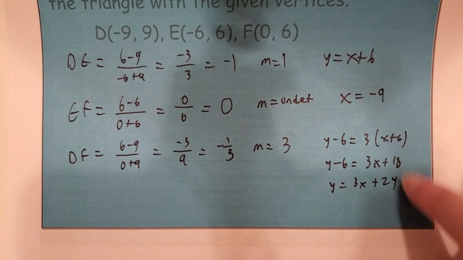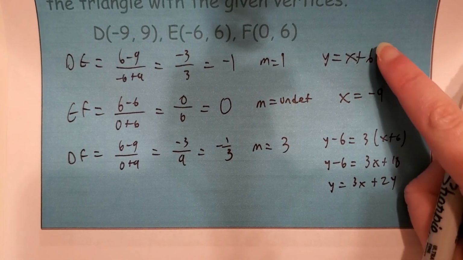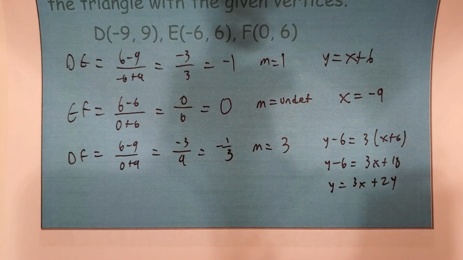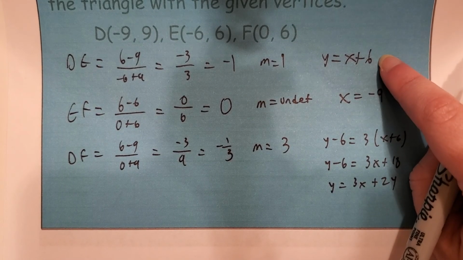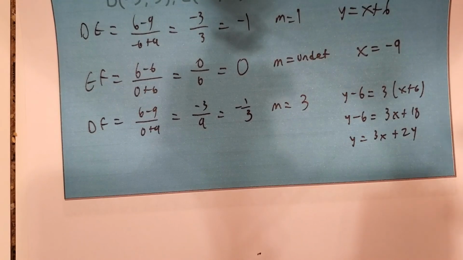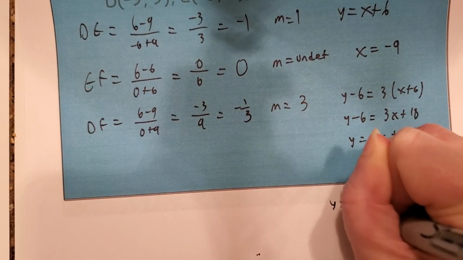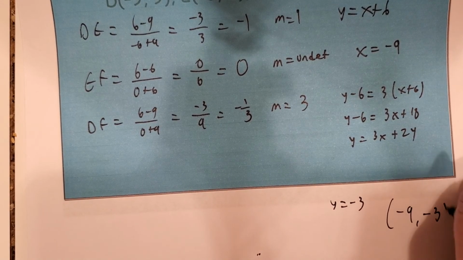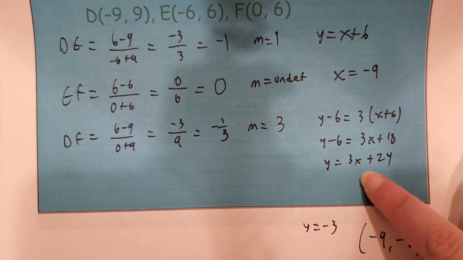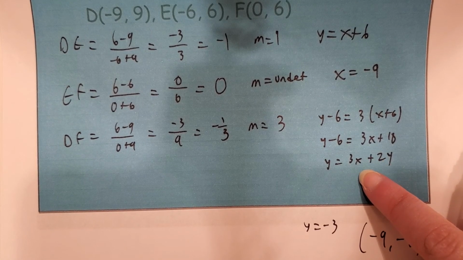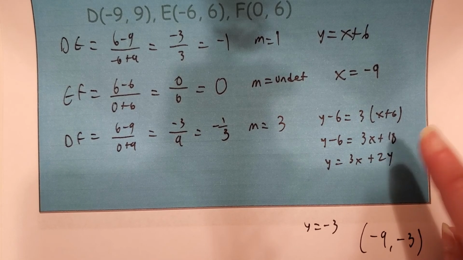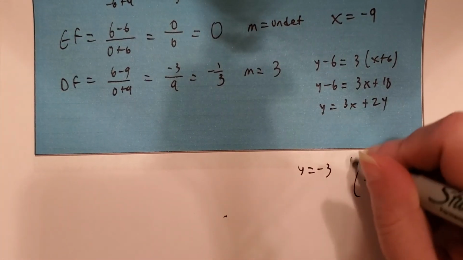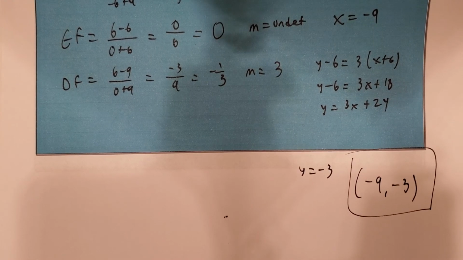And because we have two options now, we can honestly just plug this -9 into either one of these two equations and get our y value. I personally think this one is way easier to work with. I think you guys do too. -9 plus 6 is -3. Y is -3. Your orthocenter is (-9, -3). And if you plug -9 in here, -9 times 3 is -27, plus 24 is also -3, so it does work. All right? So we are golden.